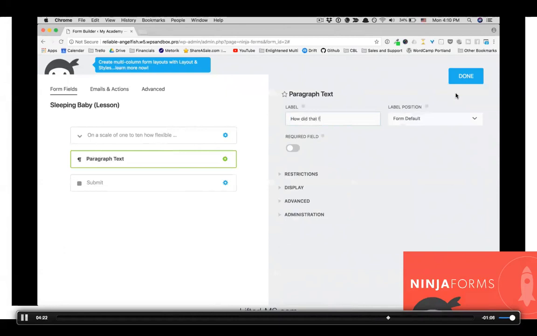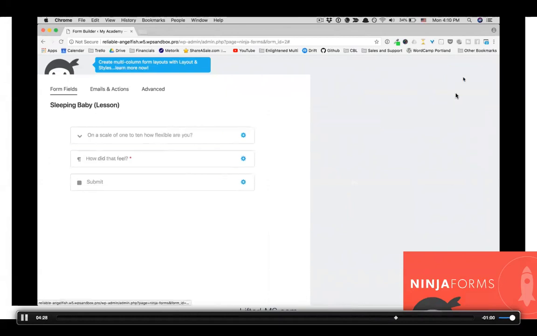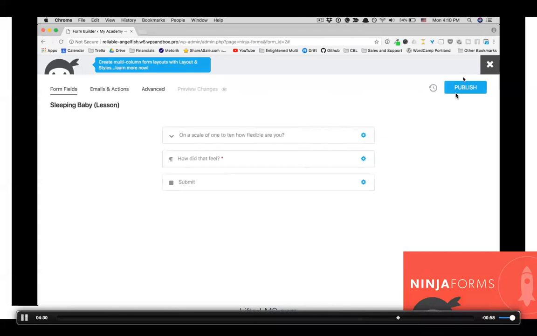So if we wanted to not just ask them how flexible they were, but wanted to ask for some subjective feedback, we could do that. There we are making that required. So how was that sleeping baby yoga pose?